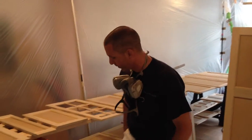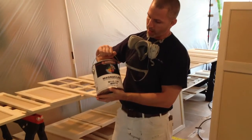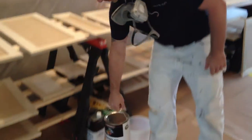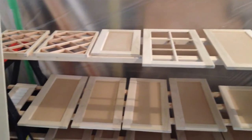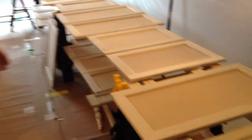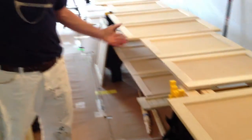The first step is we're using a lacquer primer. Every one of these doors will get a coat or two depending on if the first coat seals or not. Then we sand in between with a very soft grit sandpaper. We'll come back, flip them, spray the other side, and then let that set up and the primer will be done.